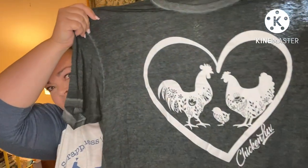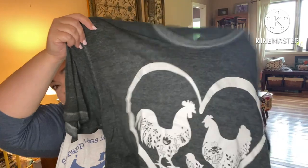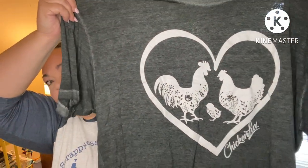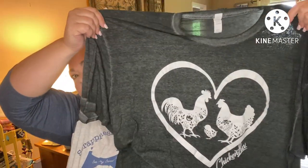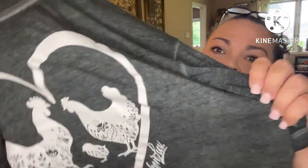Here it is. As you can see with the light through it, it's thinner, which I love. It's super soft. And how adorable is the print? This will be a shirt that goes in my regular rotation. I can tell that much already. I love it. Y'all, that's freaking adorable. See the flower patterns in the chickens too? And the fabric's like heathered, stretchy, soft.